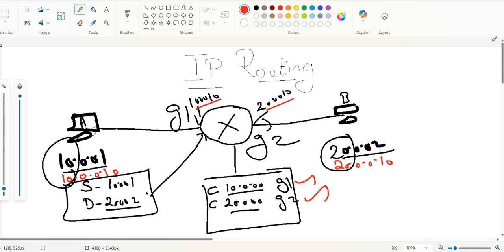So when you do that, what happens? The PC cannot route the packet to 20 because the PC is in the 10 network. So what the PC will do, it will push the packet to this address. But it won't change the IP address of the packet. The IP address of the packet will be the same. But what it does is, it puts the MAC address. Let's say the MAC address of this is AAA.